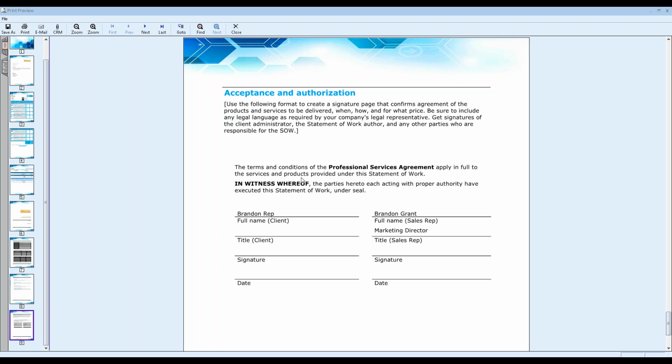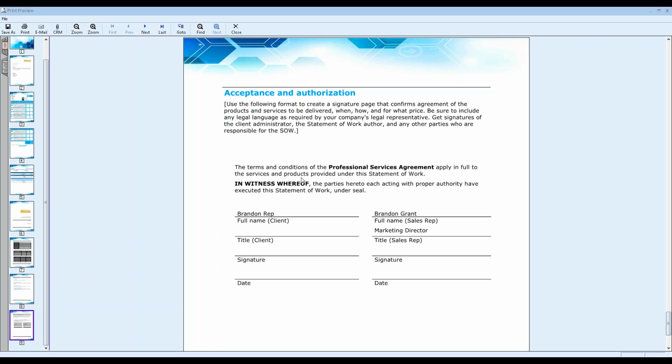So that would be how you can do any type of additional documentation. If you are going to be using statements of work, or if you have anything else that you want to include, we can attach it as well. But this is how you would do the statement of work documents. We do have an example that comes with QuoteWerks that you can utilize. If you have your own, it's very easy. Like I said, just drop it in that resources folder and then the subfolder of templates, and you'll have access to it there.